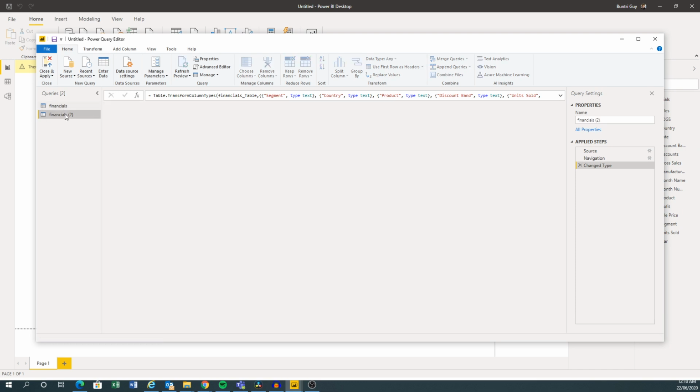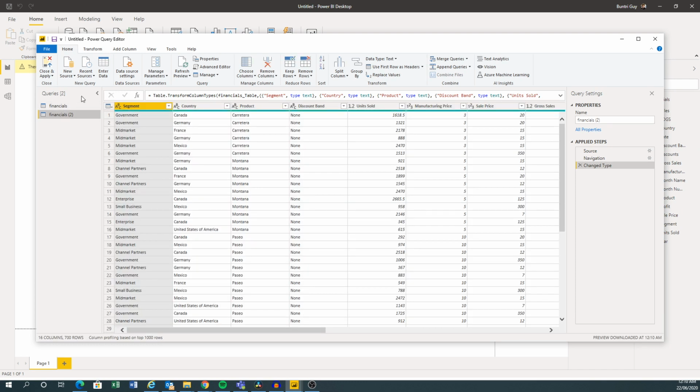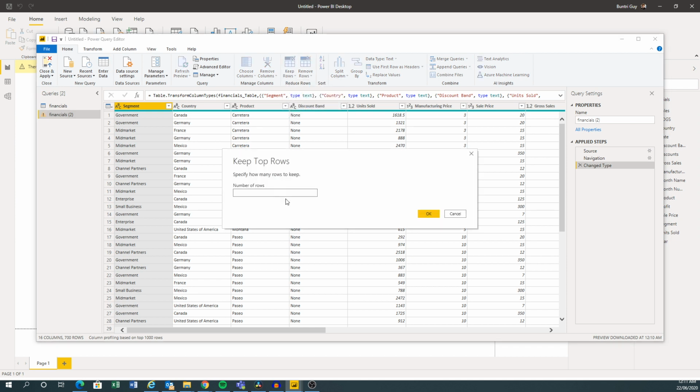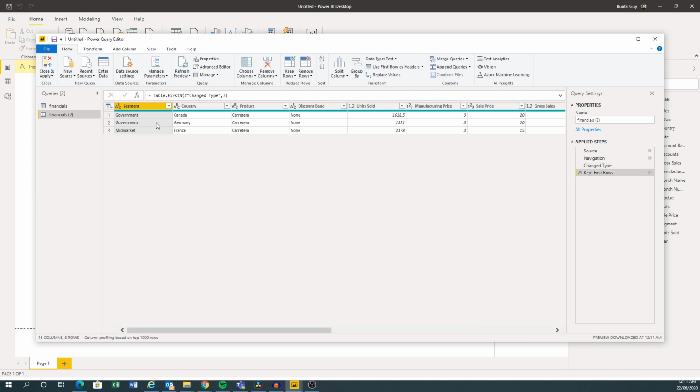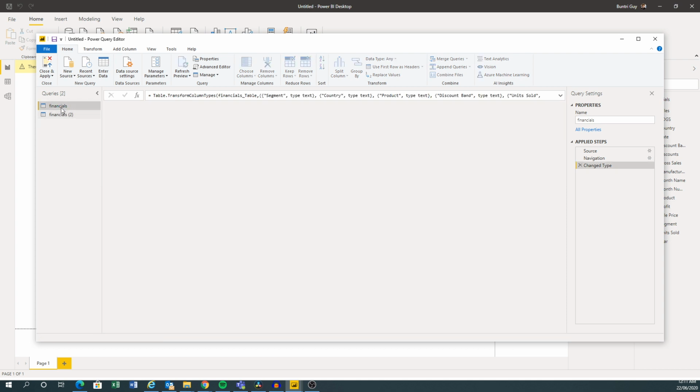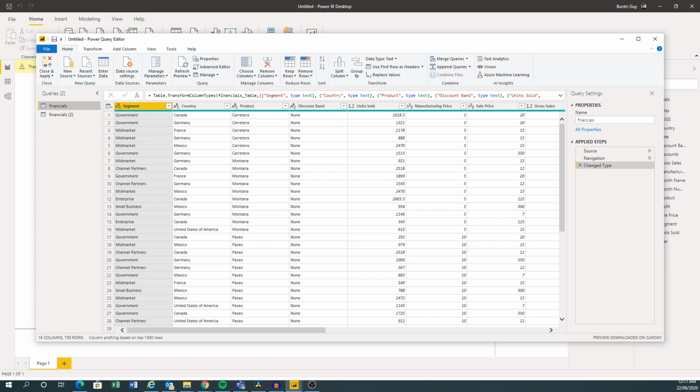What I've seen is a lot of people reuse this, so they say, okay, I only want the top 3 rows for the second query. Now imagine that you have millions of records in each of these transactions, and every time you hit refresh, it's going to take a very long time to return the result. So I'll show you another way, where you can just reuse the financials data set.